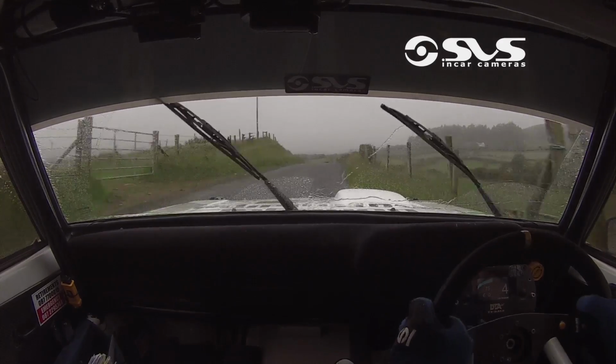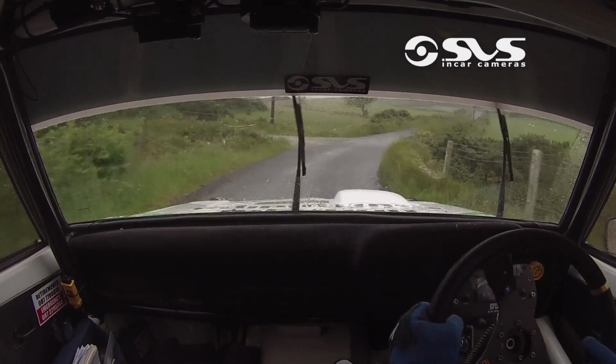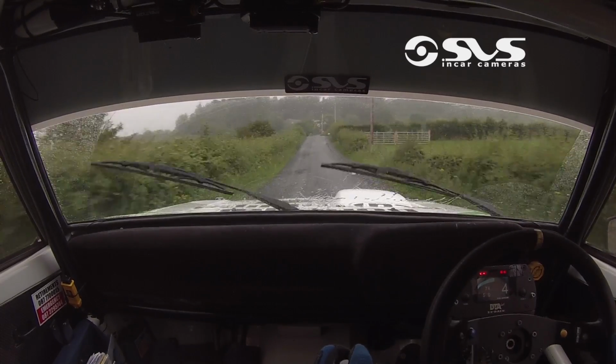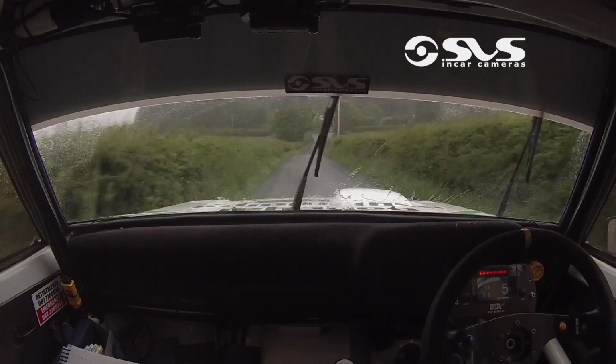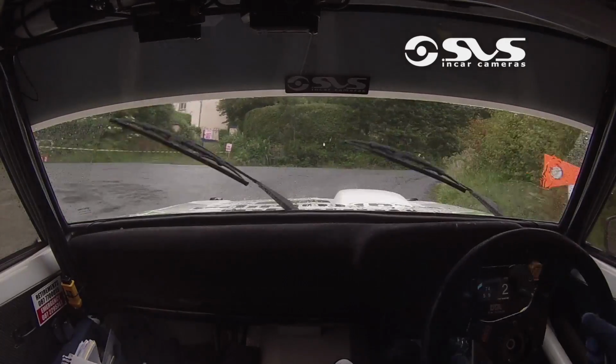And a 5 right through the bridge. Watch, 5 right through the bridge, 150. Crest jump 100 and a square right over the bump. Square right, just watch the grip on it. Square right, 230.